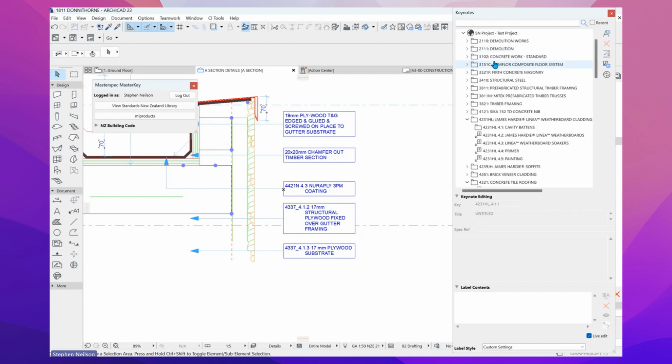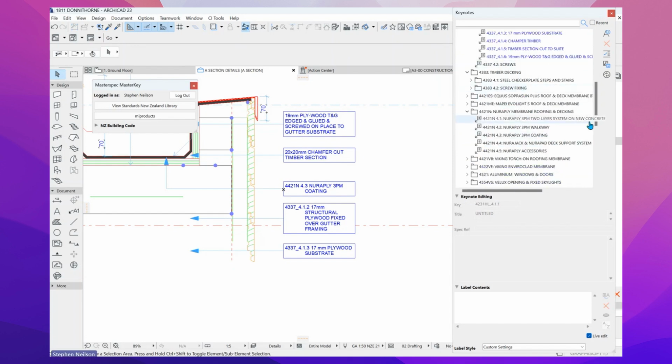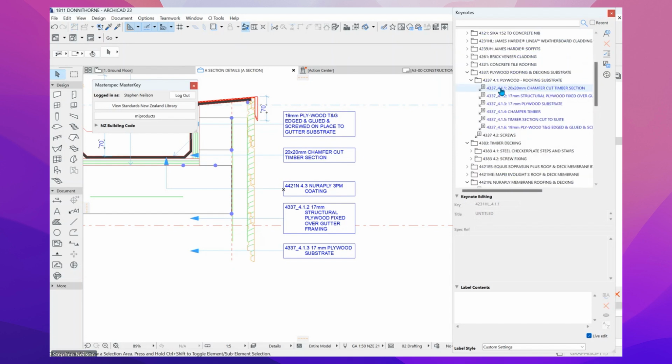And when you click on the down arrow, you're going to see all your work sections are now listed in here. And under each one, you'll see that it actually has the subheadings, and the subheadings again, of each imported Keynote that you've actually typed in the specification that will come through. You can also add in the keynotes in Archicad as well as in the specification, and you just update them, and it'll go between the two and update them.